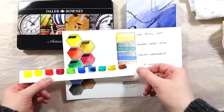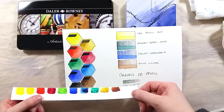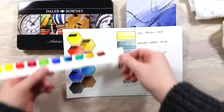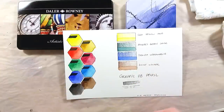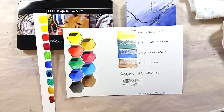As there is no pigment information that I could find on the watercolor pencils and halfpans, I wouldn't consider these as professional supplies for now. It's still a high quality set. The tools included in it work really well, and the colors are nice and vibrant. Personally, I love how compact it is.